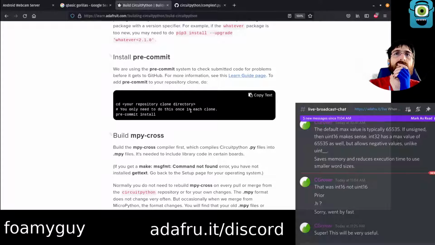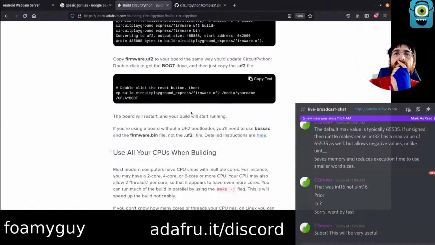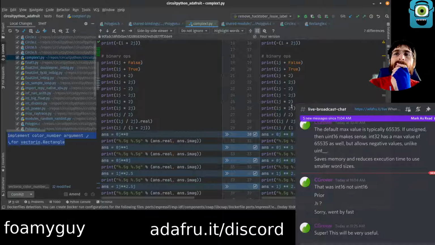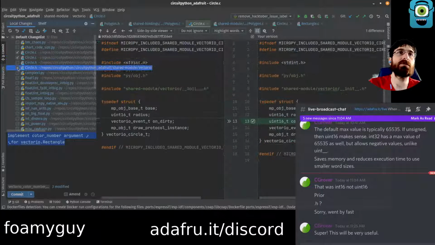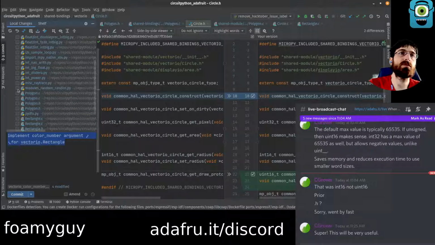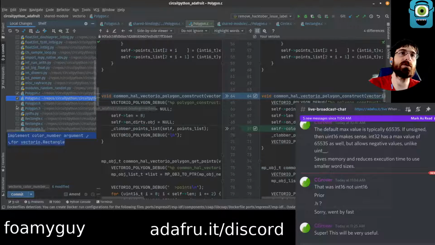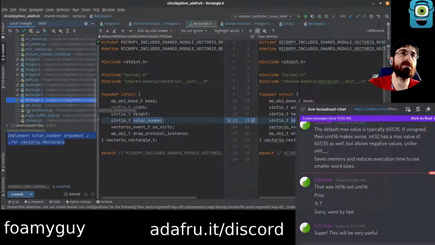Commit install. Hmm. I think what I'm going to do is undo all of them and only do my actual changes. I don't know why all these changed.